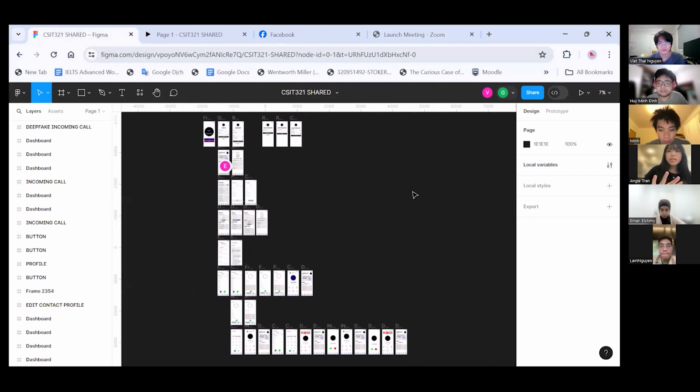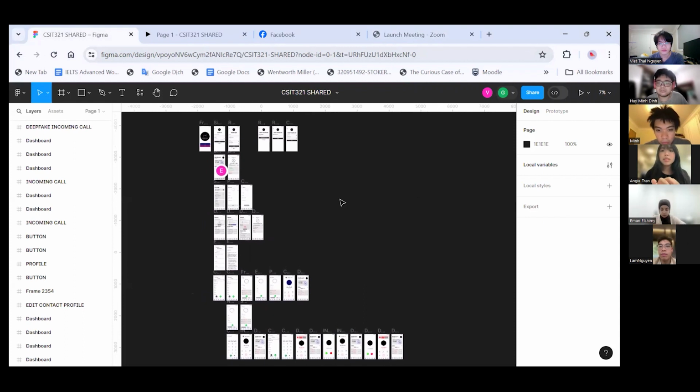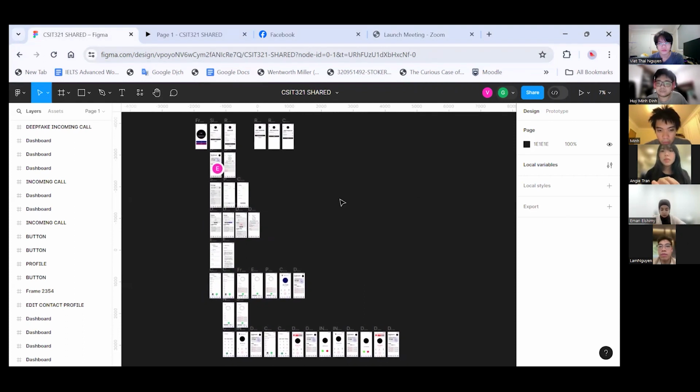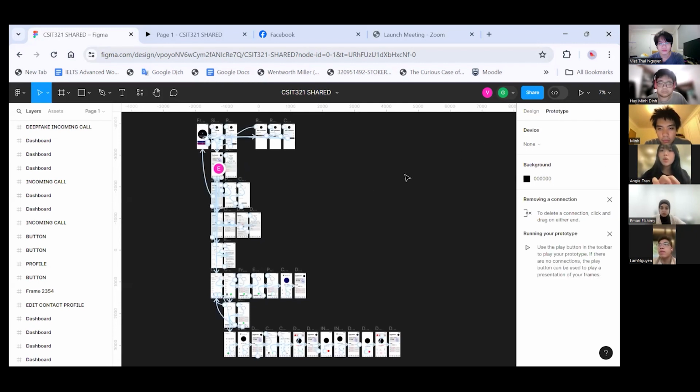I will now be presenting the first iteration of the high-fidelity user interface and user experience prototype that our team has designed. We designed this interface in Figma, and I will be showcasing the mock-up of all the features and functionalities that are integrated into this application. So as can be seen over here, this is our overall design prototype. And from this interface, we connected all the functions to demonstrate how each page interacts with one another and how the final product, which is the mobile application, should perform.